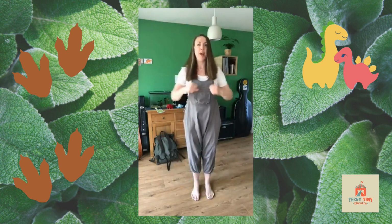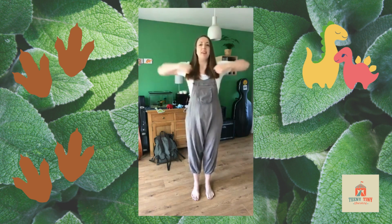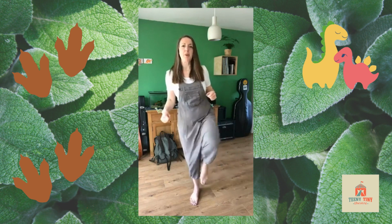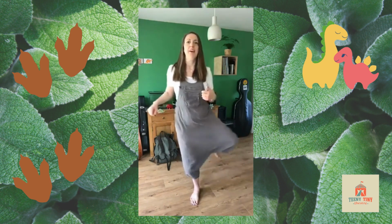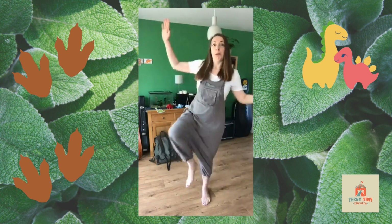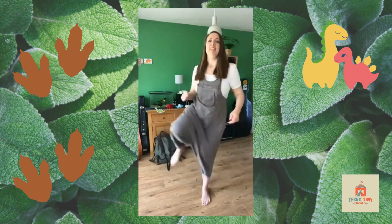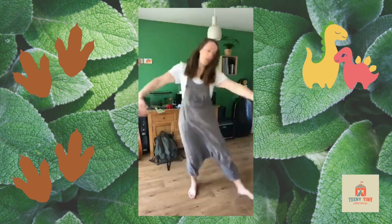Give your shoulders a bit of a stretch out too. Make some circles with your elbows and the other way. That's good. Now see if you can do the same thing with your knee. You make a circle with your knee, stand on one leg, make a circle with your knee, and then go the other way. There we go. And then try standing on the other leg and make a circle with that knee. Woo, I nearly fell over. And then another way. Very, very good. So now we've given ourselves a stretch. Shake yourselves out.